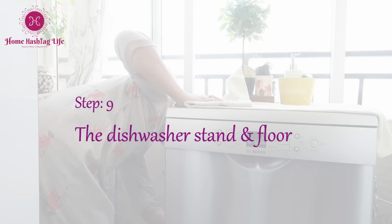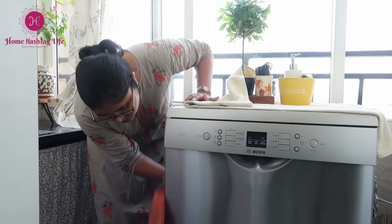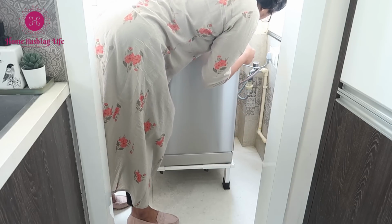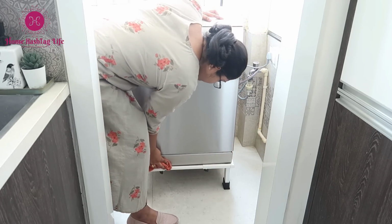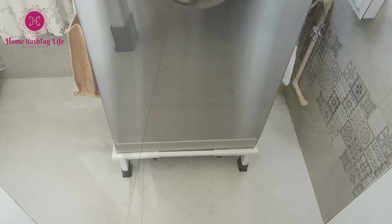This is the last wind up kind of step that we often tend to miss. If you have a stand, then make sure to clean it frequently. Just a few minutes of dusting and wet wiping with the same solution. And voila, we have a good as new dishwasher and dishwasher area in place.